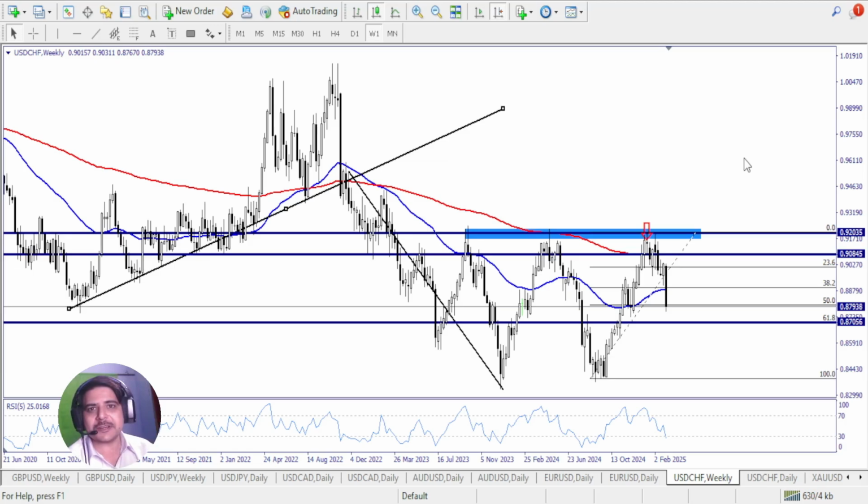But first, my friends, try to stick to these higher time frames, right? Just avoid 15-minute, 5-minute, 1-minute, M30, H1. Just do the weekly and the daily and execute on the H4. That will be super nice for you. So I'm also trying to add a line right here. I'm so sure and I'm so hopeful that I will be getting this buying trade, because I also need some money.